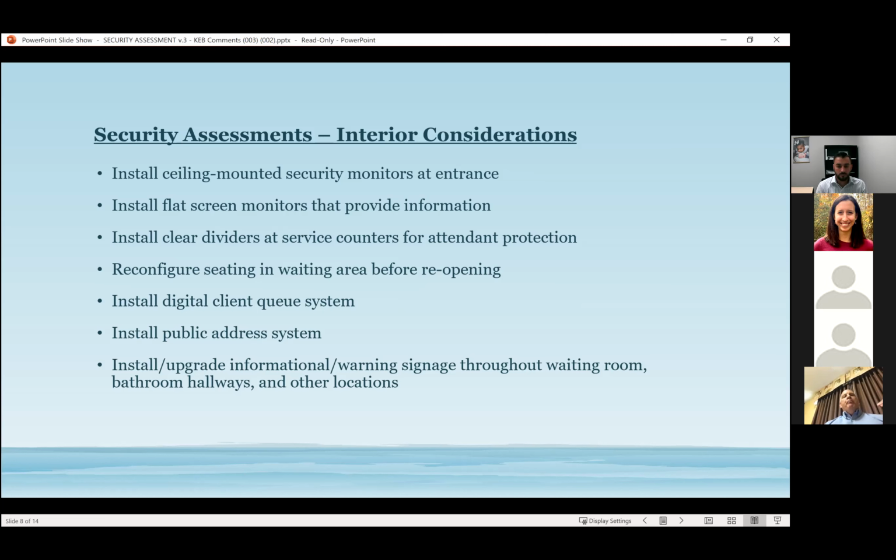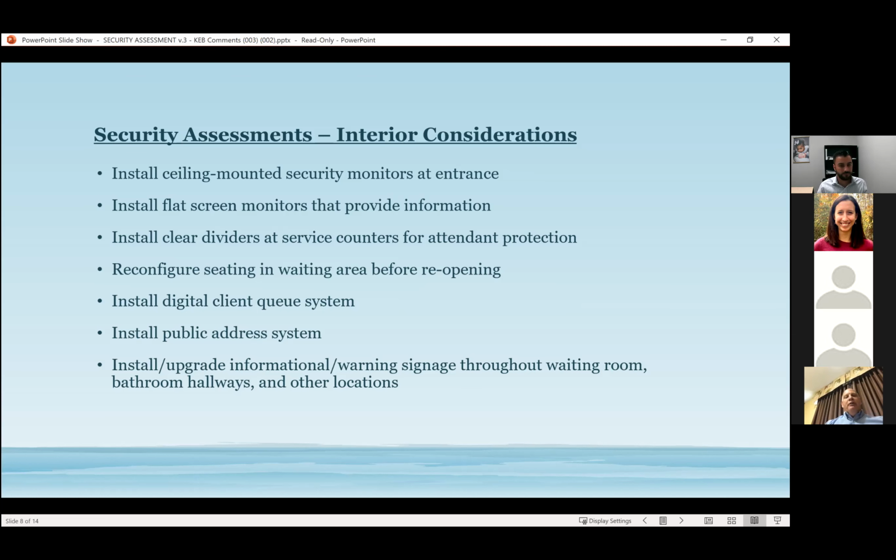Obviously, those could be programmed weekly, monthly, however the organization feels fit to put that information out to the clients, and what may change. We can put updating information on them, and allow our clients to have that information that we may not have gotten to them in our appointment window, or that we may have forgotten about. They can see that maybe there's a food bank that's available, or maybe there's a major corporation hiring. Put it on there and get that information out. So it's very, very productive to put up flat screen monitors as information sources.